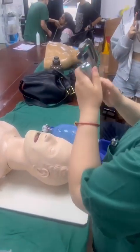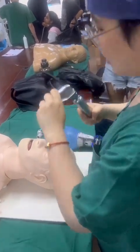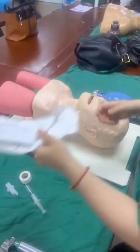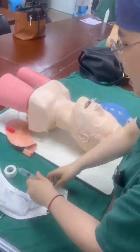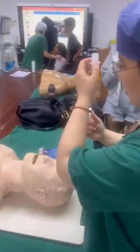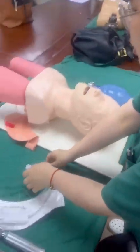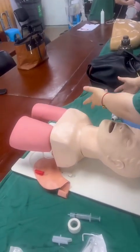Firstly, we need to read the laryngoscope and check its lighting. The second, we need a tube with the stylet. Then we need the syringes, teeth cushion, and the cap. Also, we need to check the suction is working around here.